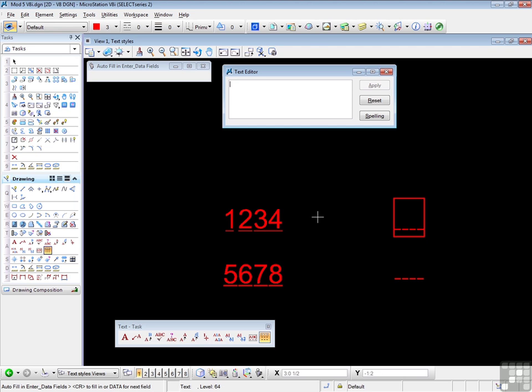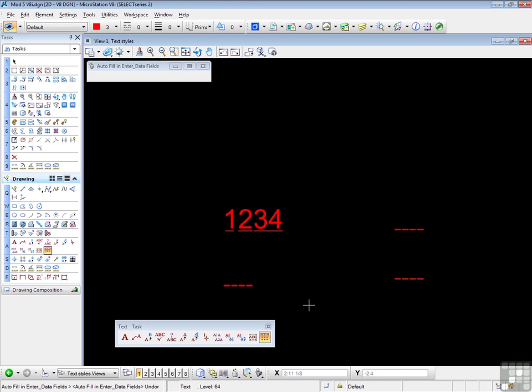Now let's look at the remaining two tools, which is this one, which is the copy enter data field and the copy increment enter data fields. I'm going to go backwards a couple of times here, Control Z, leave that one in place, and let's use this one first, copy enter data field. Click on that, select enter data field to copy.